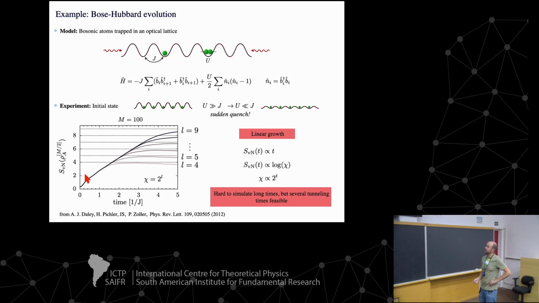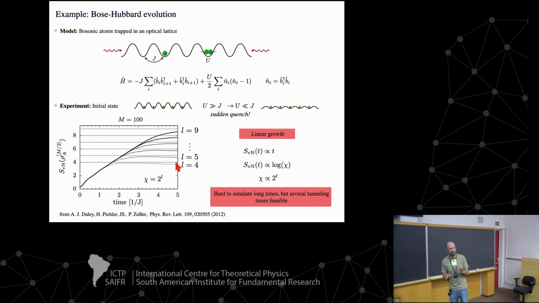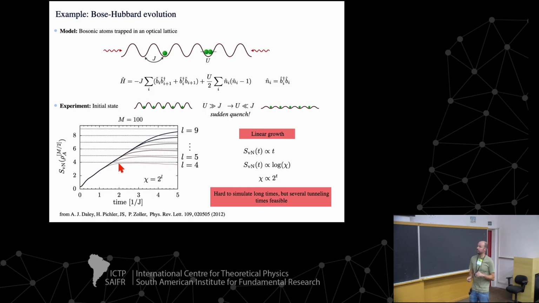Right, so here I show an example where I take this bond dimension, I write it as 2 to the power of some number L. So if L is 4, I have a bond dimension of 16 only. Remember the cat, 16 was the one where you could not maybe say it's a cat or so. And then fundamentally, of course, my entropy is limited by the logarithm of 16, which is, of course, just 4. So I cannot access states which have more entanglement entropy than this horizontal line.